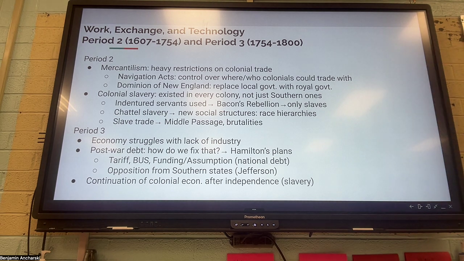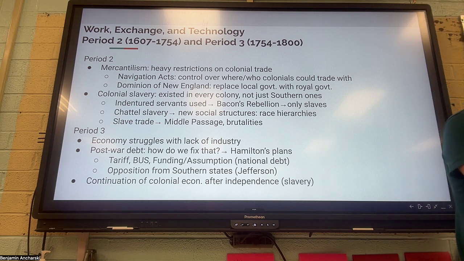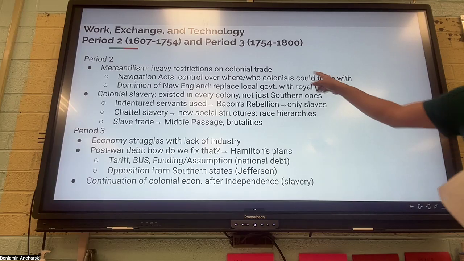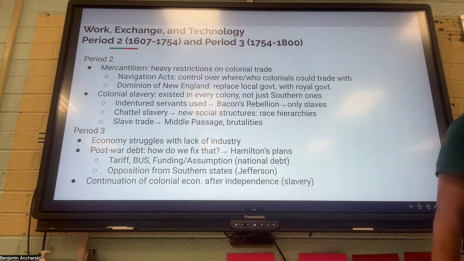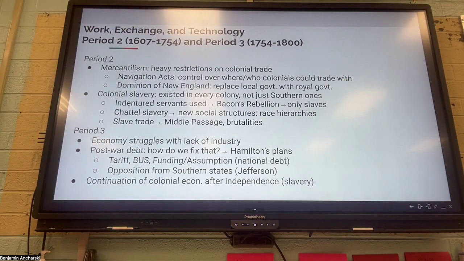But at the same time, we also saw the nature of slavery is kind of diverse here. So we see that slavery is in every colony. It's just a matter of by how much. We saw the South is obviously the one that has the cash crops and the biggest population, but every colony has it. But in some colonies, they might be outnumbered by indentured servants. So we saw that is a little more of an amiable system. You could come from the Old World, potentially get a bit of land. If you survive your indentured servant time, you might get some land and have a pretty good setup.